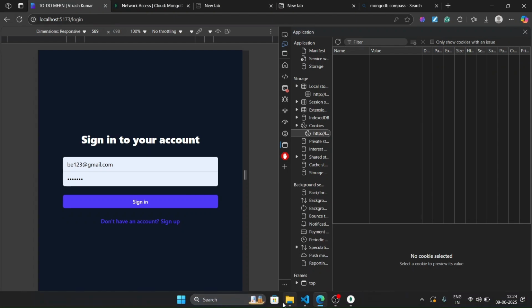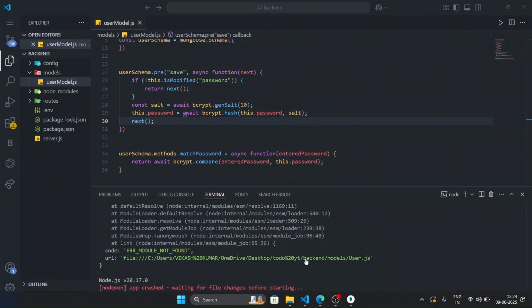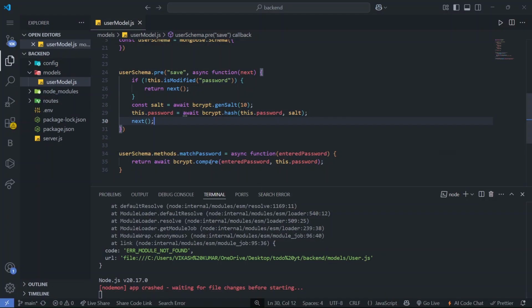It takes both, and then it will compare them.